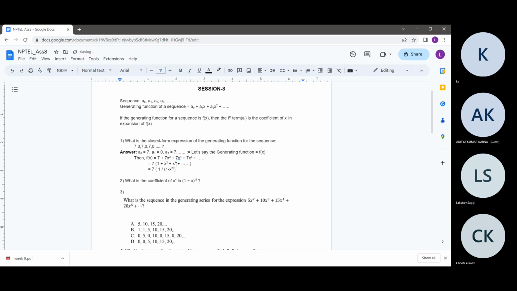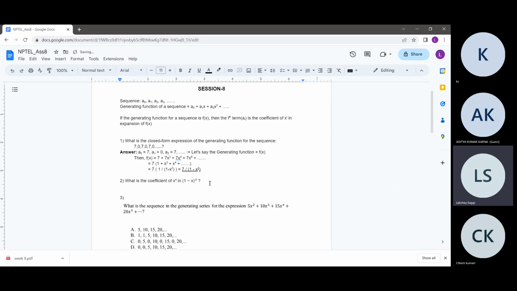This is the denominator. I hope you get the gist of what I'm trying to write. This term sums up to 1 upon 1 minus x squared, since 1 plus y plus y squared up to infinity is equal to 1 upon 1 minus y, and we just put y as x squared here. So we'll just get the even powers of x, and it turns out to be 1 upon 1 minus x squared. So this is nothing but 7 divided by 1 minus x squared. Yeah, this is our answer. This will be the closed form expression of our generating function. I'll just underline this answer. I hope it was not too difficult. It's straightforward to see. So now let's come to the second question.